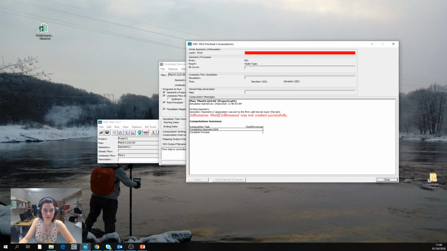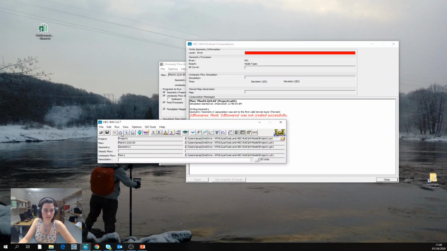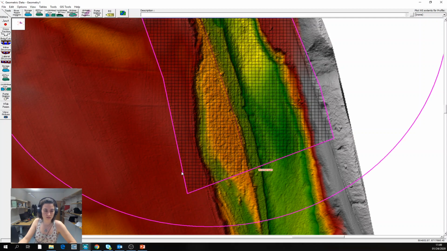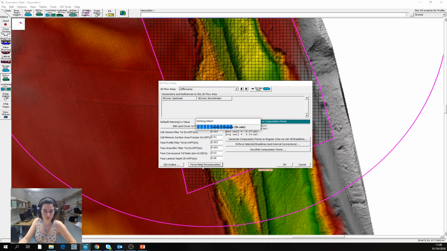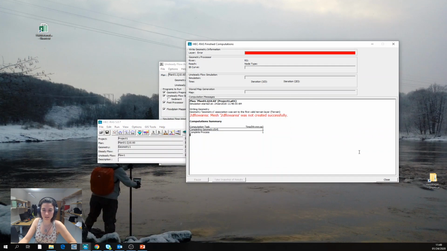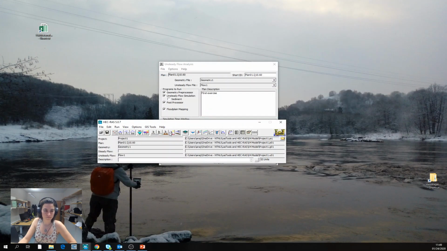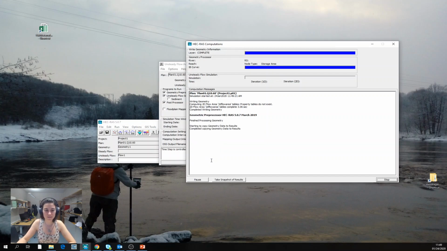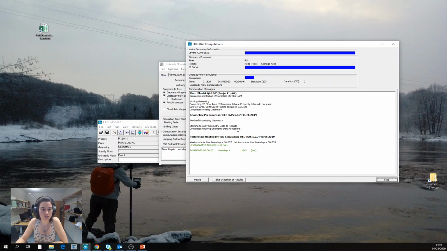We have an error to the flow area: mesh to the flow area was not created successfully. This is a classical error, and I will just go to my geometry window again, and I will just force mesh recomputation. And I think that was good. Let's try once more, and hopefully this error disappears. Compute. And that was fine. Sometimes you have this error with the mesh, but you can go to force mesh recomputation and it will get solved. And now it's computing. It's actually going quite fast.